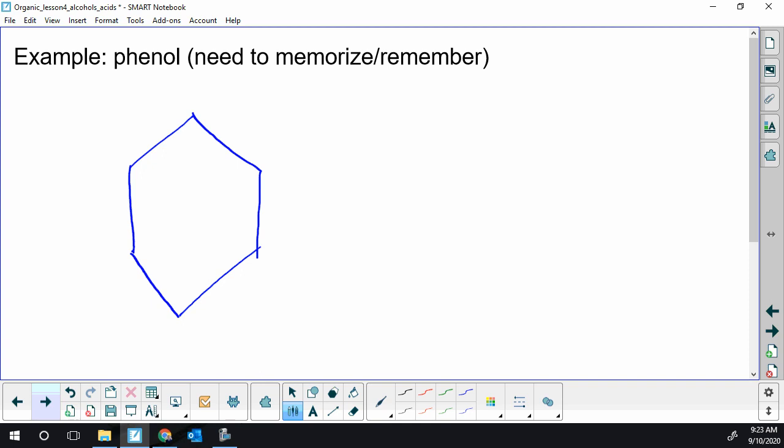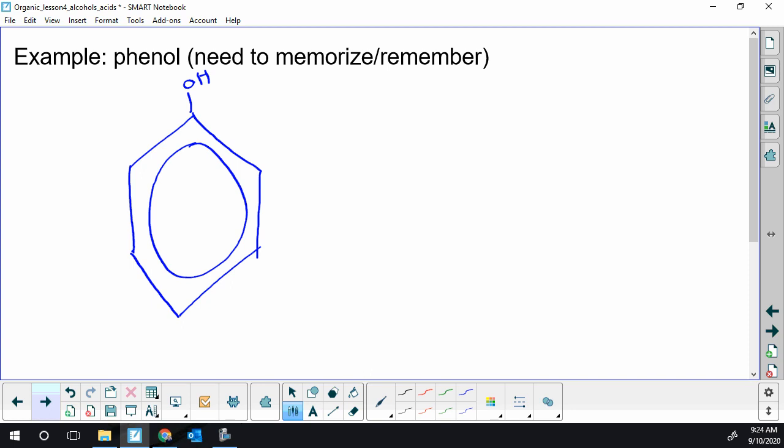So there's my 6-membered ring. It's not benzene yet. That's cyclohexane. I'm going to put the circle in, which is one of several ways that we can convey that a ring is a benzene ring. And then at any point is an OH. Okay? It'd be in the 1 position no matter where it comes off. And that is phenol.